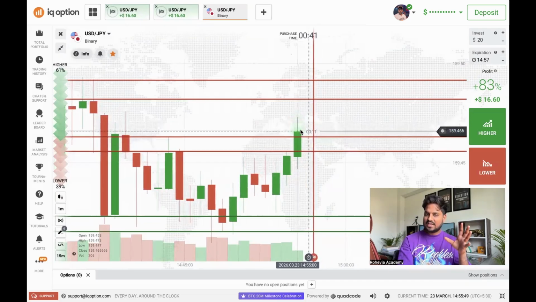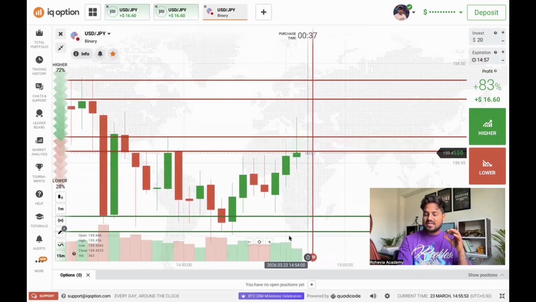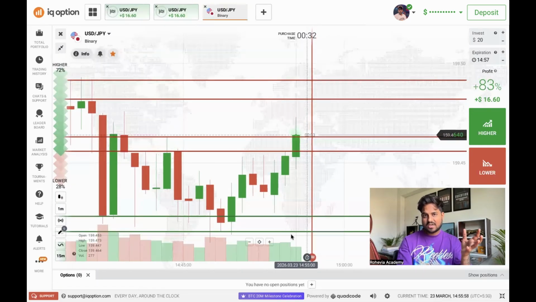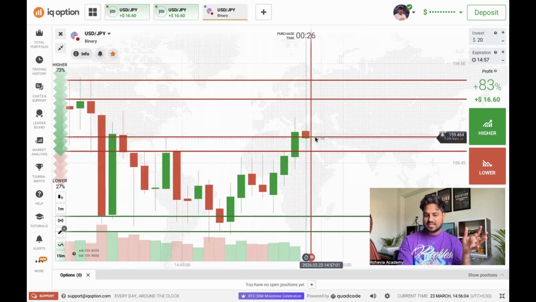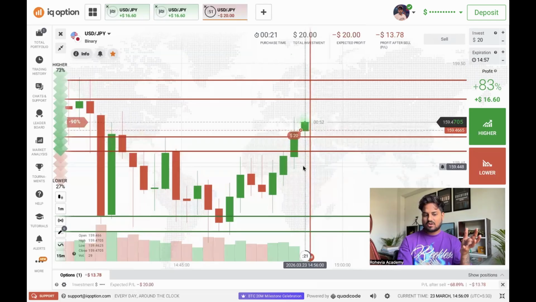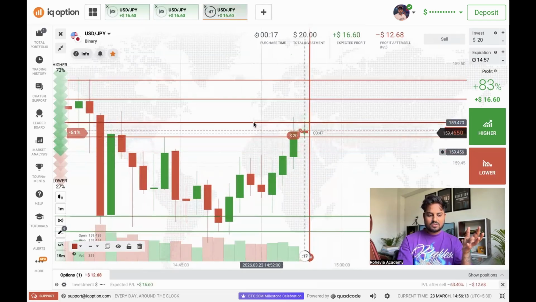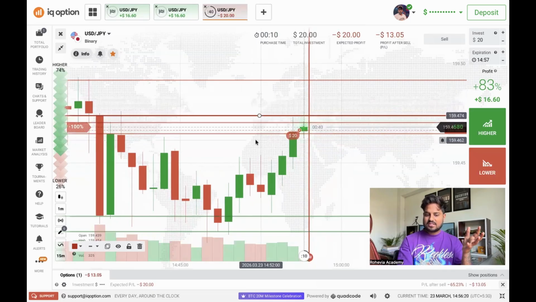If buyers enter very strongly in the market and they break all the areas and they increase the volume also, then there is more possibility that buyers can continue in the same direction. Otherwise, the other party will enter again, because this is another party's area, right? You can see that this is the sellers' area, right? So now here there are possibilities sellers can take control over the market, because this is a strong sellers' area. You can see that from here also you can consider sellers can enter. From here also, from here also.